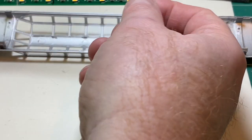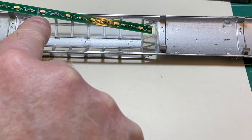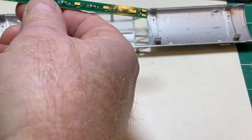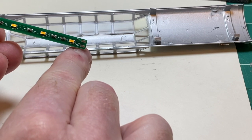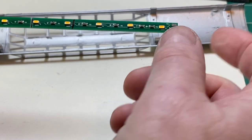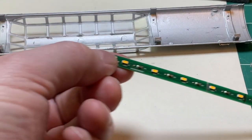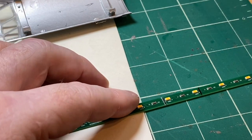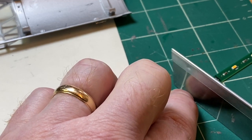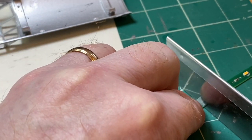The first thing we've decided to do is take the dome board and we've marked and scored a place on the board — that will fit in the top section here. It actually fits perfectly. On either end there's a solder pad, so if you need it, we're going to cut it where you can use both ends of the board. It will light the first three LEDs and the second five. We'll just take our X-Acto knife and cut through the PCB board, taking our time to do that.